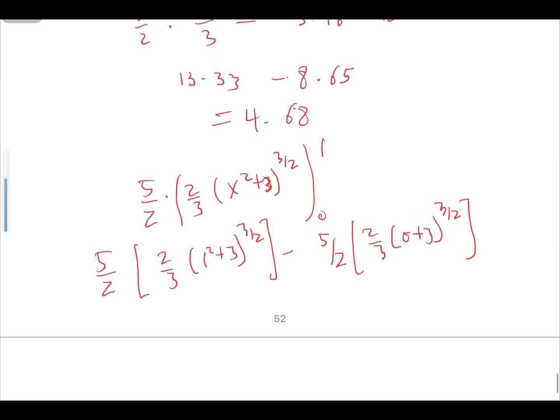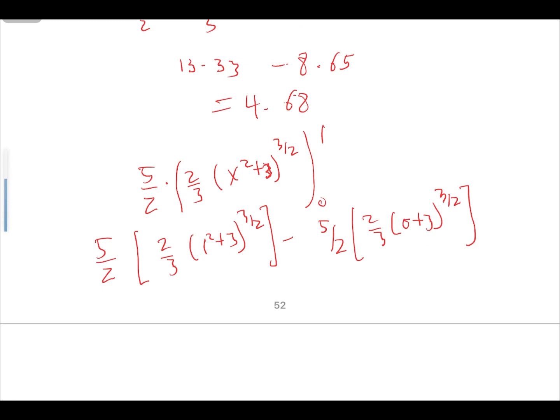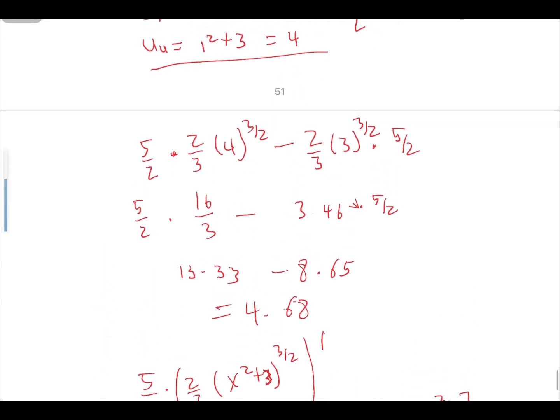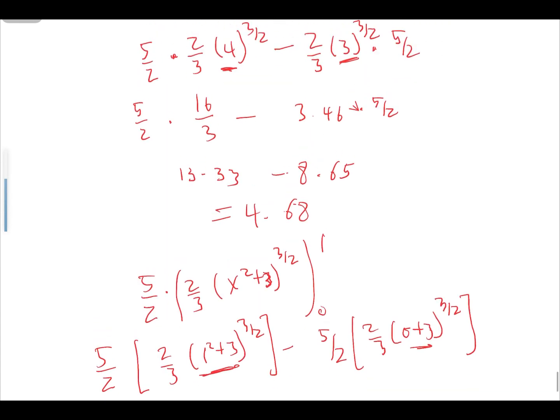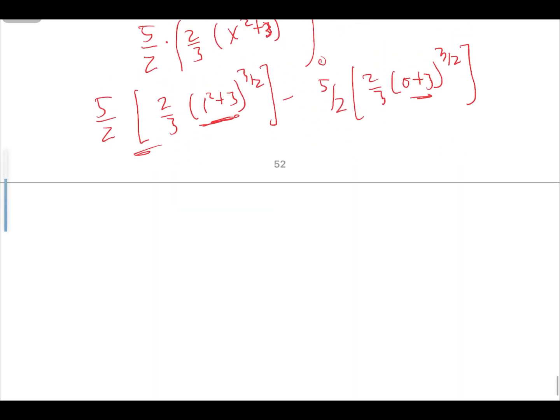You can see that this is somehow similar to whatever we did earlier on, because here we are going to get 4, here we are going to get 3. When we were doing it here, you can see that we got 4 over here, we got also 3 over here, and then we have our, as usual, 2 over 3, 2 over 3, and then multiply by 5 over 2, 5 over 2. This is something similar that we are getting here. And at the end of the day, we are also going to get 4.68. So you can see that any of them can work. So it's just a matter of choosing the one that you'll be comfortable working with.